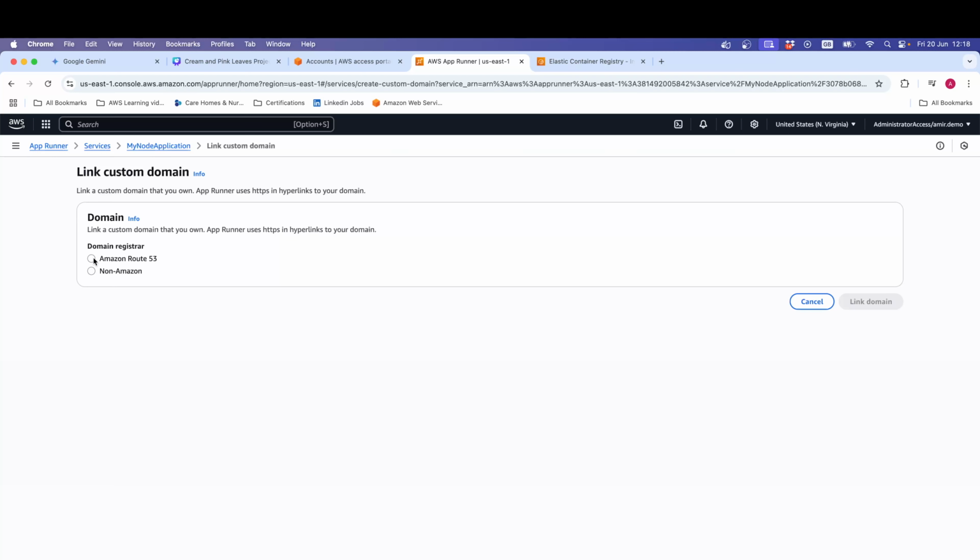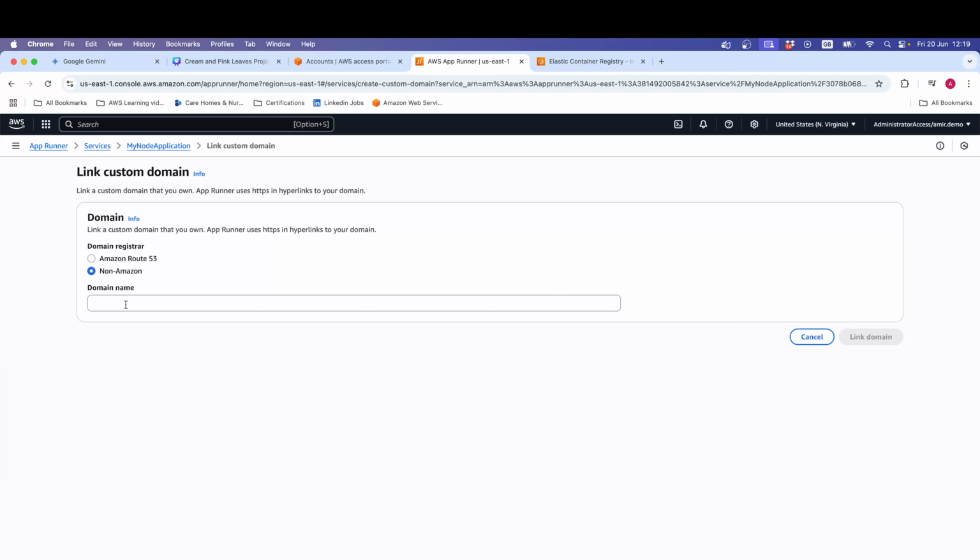You can register the domain within the Amazon ecosystem, or a non-Amazon one. It will ask you to assign the namespaces. So you can use third-party domain registrars like GoDaddy or 123reg or any you want.